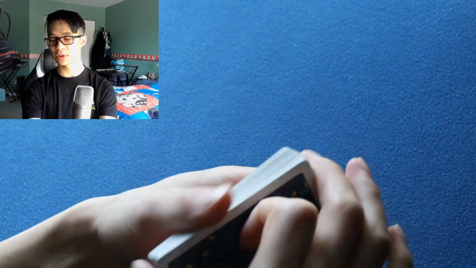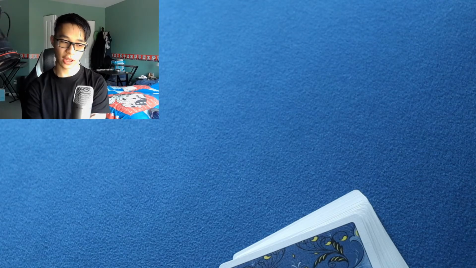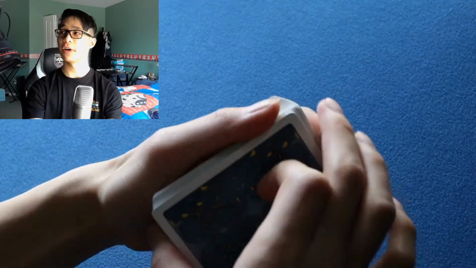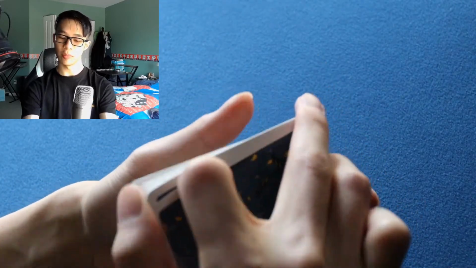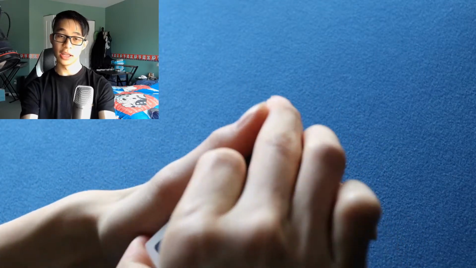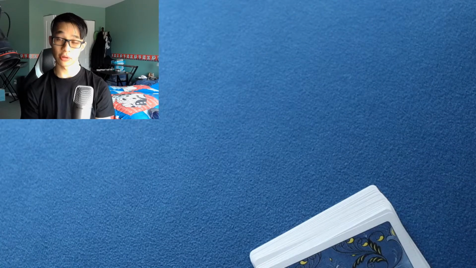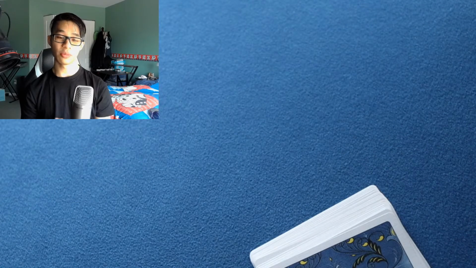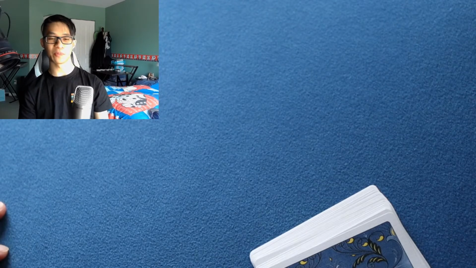Personally, I think this pass works well for me. It's always going to be a work in progress, for me and for everyone. But don't stop trying to find ways to improve it. Don't stop trying to find ways to make it faster, make it smoother, and constantly try to find ways of making it better. So yeah, those are a couple of lessons you can learn from a classic pass, and I hope you learn a classic pass so you can go through this journey as well. So yeah.